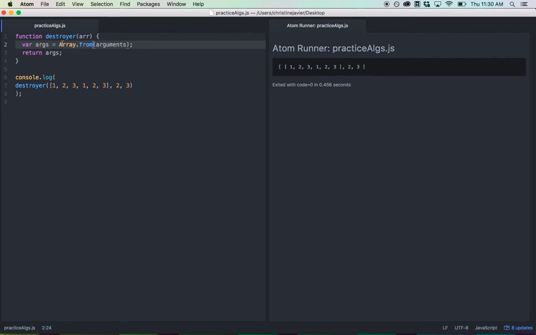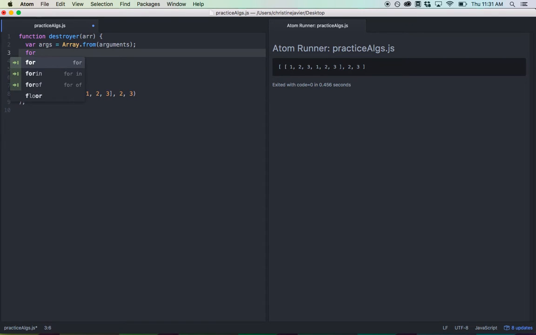But yeah, Array.from takes in an argument and it will transform whatever that is into an array. So this here traps all of these arguments and puts them into one big array. So we have one array. The first element is the first argument, which in itself is an array. The second element is the second argument, the third element is the third argument. So this is exactly what I want. Now I'm going to make some nested for loops.